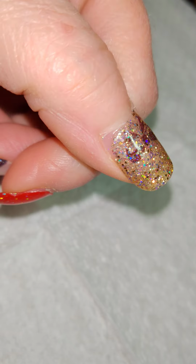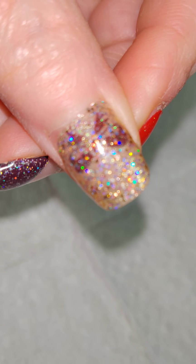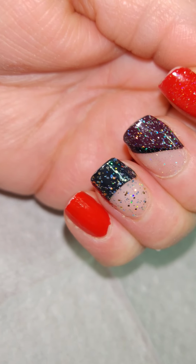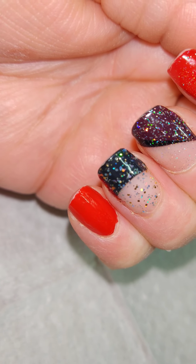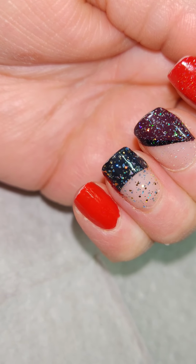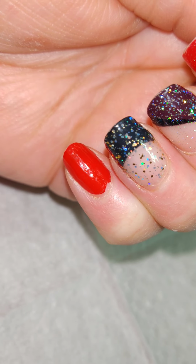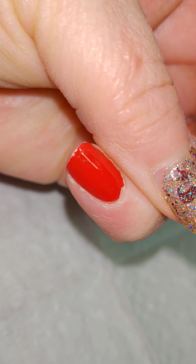This one, just some grow out. Like, really, I don't even think there's any tip wear on it. And that's two layers of glitter, so that should last through Armageddon. My nails are getting super duper long, though, so I'll definitely be cutting them back probably over the weekend, and then everything will be fresh tipped. A little bit of a chip down there. Not too big of a deal.